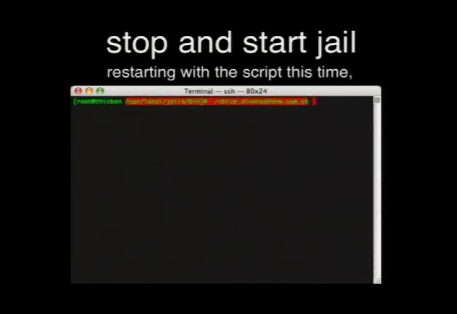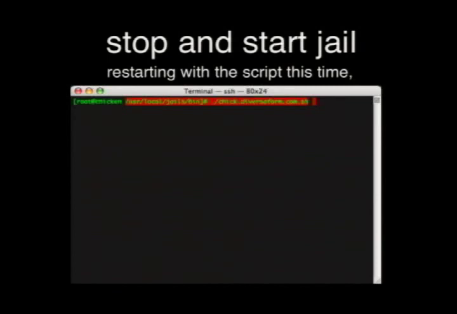Okay, so we're going to use the start script that we were looking at earlier to start the jail. So that's why it's a one-line start. And really, at the end of the day, let me just say something off to the side here. It's really, really important to treat your host machine like a platform that you never touch or log into or use for anything other than running your jails. You only want utilities in your host machine that are for the purpose of running your jails. All right? You do that. Keep really hardcore uptime, which you can absolutely do with FreeBSD, then suddenly your jails are the things that you're always dealing with, starting, restarting, stopping, running applications out of, and it ends up being a consistent platform.